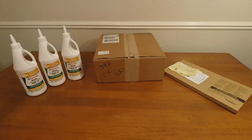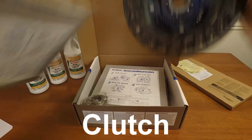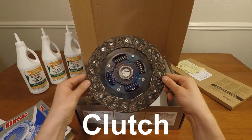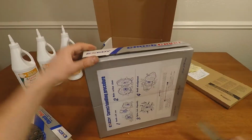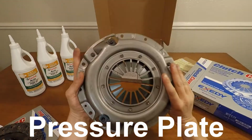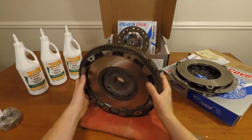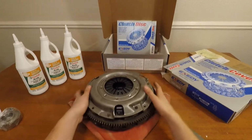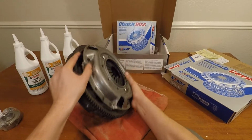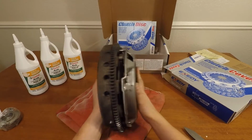We got our ADW90 right here, got our clutch kit, and we got a gasket kit from O'Reilly's. Got our throwout bearing. So here's the flywheel, remachined thanks to Eric from Prop Life. He hooked it up. And there it is all together. Wow, that's heavy. That's one piece. Engine training.